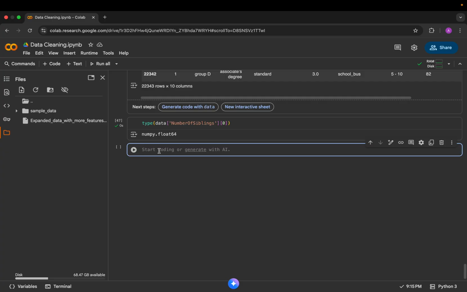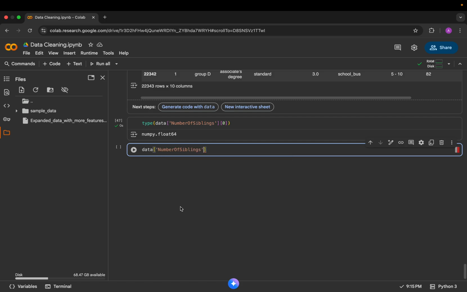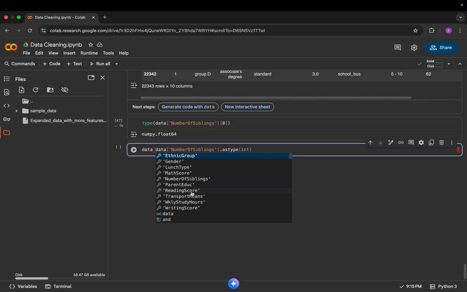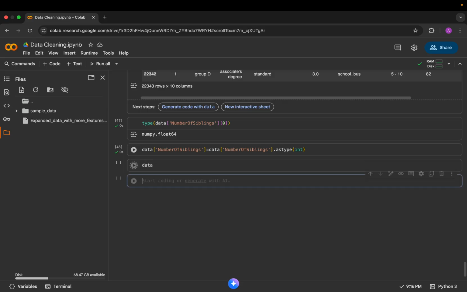And now we have to make this integer, so we will do data number of siblings, and we have to change type, so astype, and we have to convert it into integer. We want the change in the data also. So we'll see in the data.